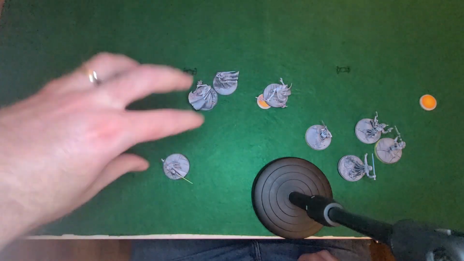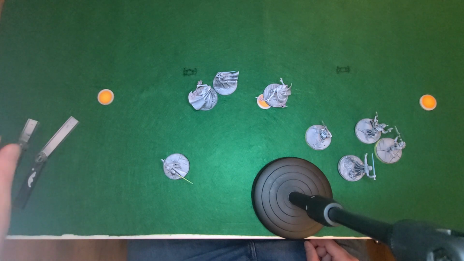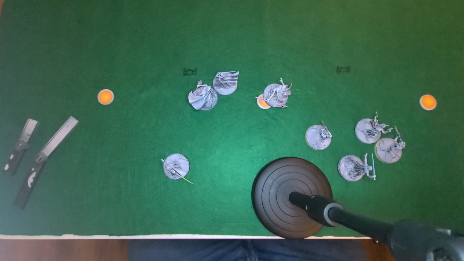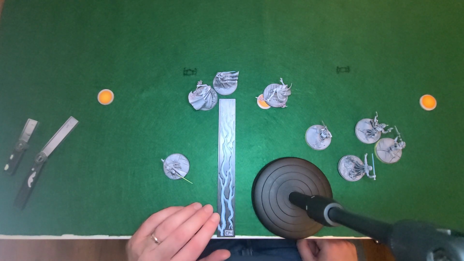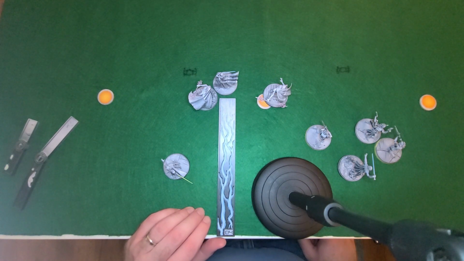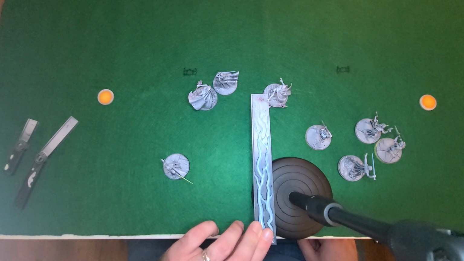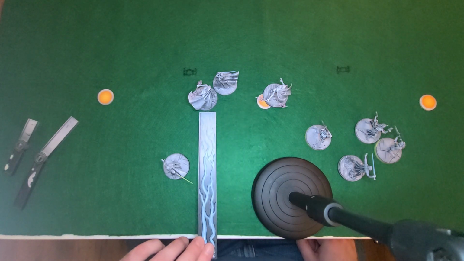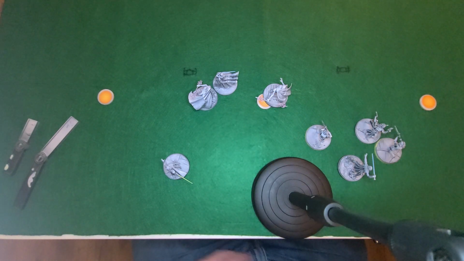We basically have the way we deployed them just kind of over here. And as you can see, we've gotten ourselves just a little bit in front of the objectives. So just outside of range 4 for the front one, and yeah, kind of the back edges along the back edge of the objectives there for those Handmaidens.